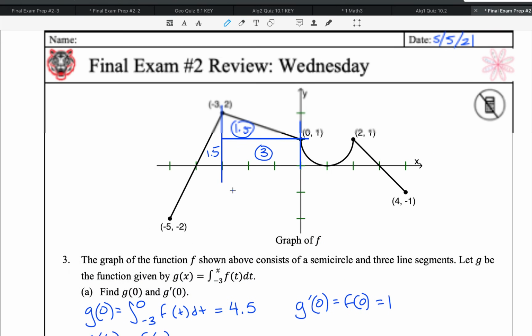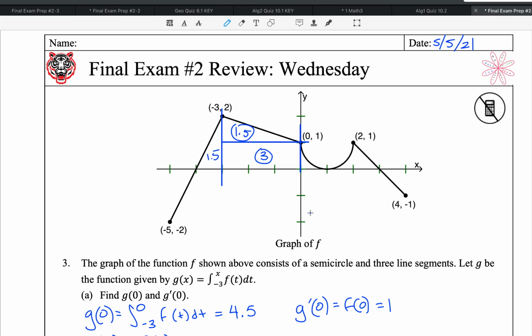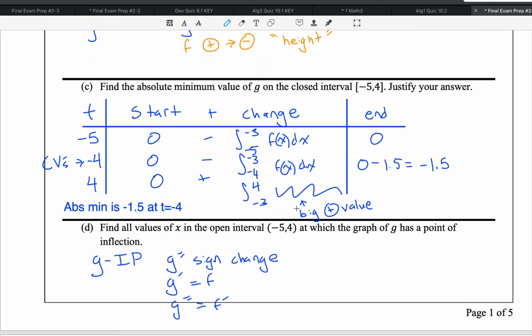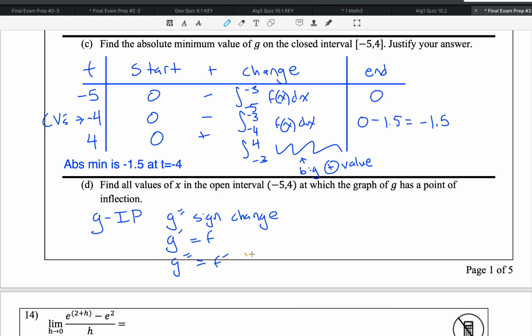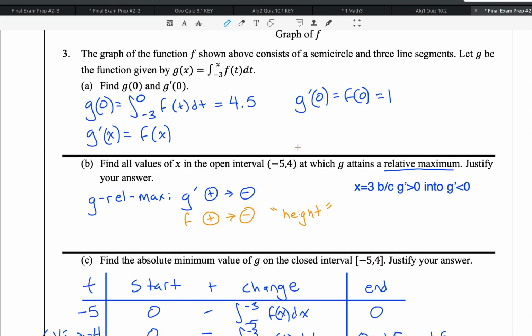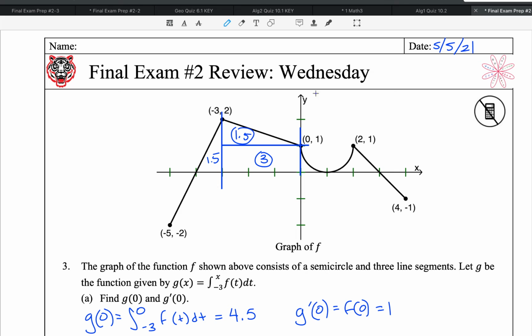F prime on a graph of f is what, Andrea? Height, slope, concavity? Slope. So we're looking for, over here, slope sign change. And let's pay careful attention. So we're positive, positive, positive, positive, and oh, we switched to a negative right here. Let me, do I have a highlighter tool? I don't. Okay, so we have a slope sign change once, keep going, negative, negative.